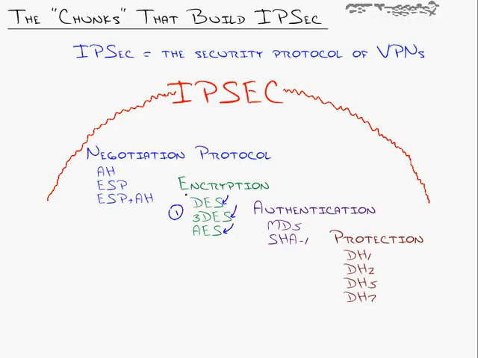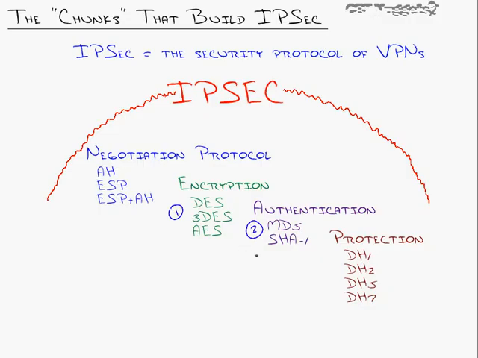The benefit, I guess, is the weaker your encryption, the less processing it takes, and the overall faster connection you have. The stronger your encryption, the more secure you are, the less chance you have of somebody breaking your VPN and getting into your organization, but the more overhead you have and the longer it takes to do that encryption. So, as an administrator, when you set up your VPN, you get to choose what kind of encryption to use.